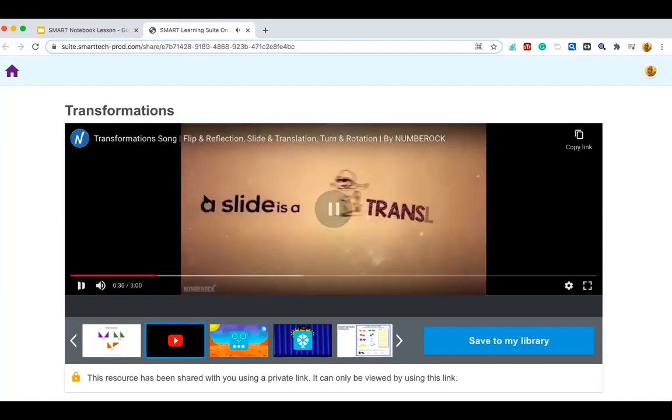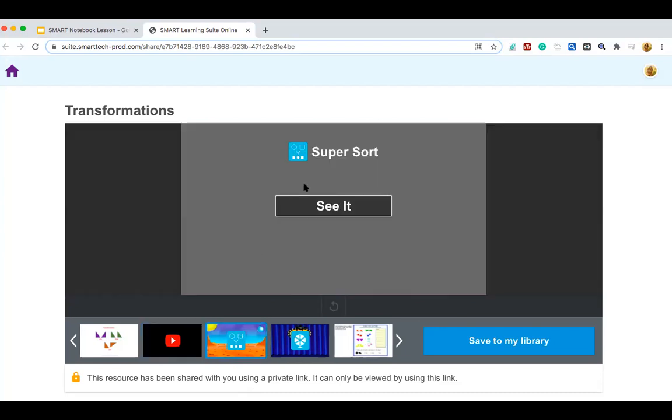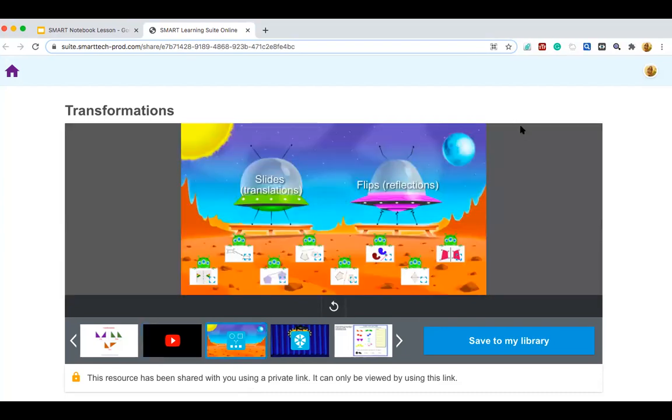A slide is a... So then we would play that video for them to be able to see what they each individually mean and to kind of explain it better. And then this is the first thing that they would work on their own. So basically they would either put it under here or here, and if it's the wrong one, it would tell them it's wrong, so they would have to try again, and so on and so forth.